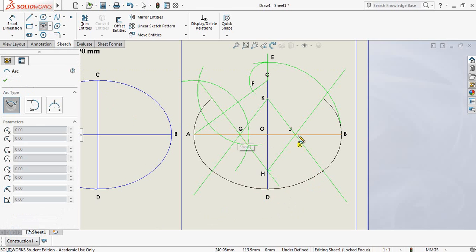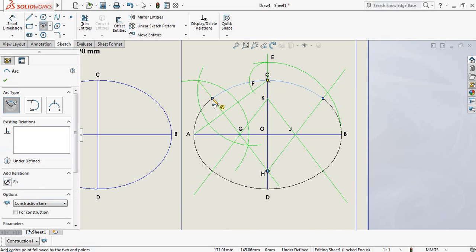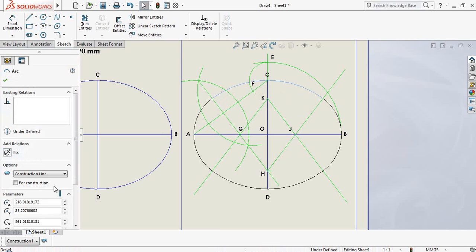Now that I've used G, J, and K, only H is left. So I can put my compass point on H and extend it all the way to where this point here needs to be connecting this point over here. Right, and obviously I want to change that line type to a final line as well.